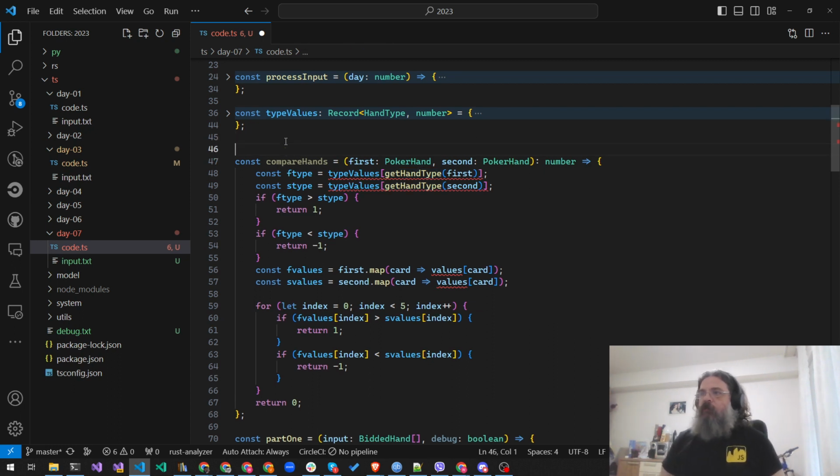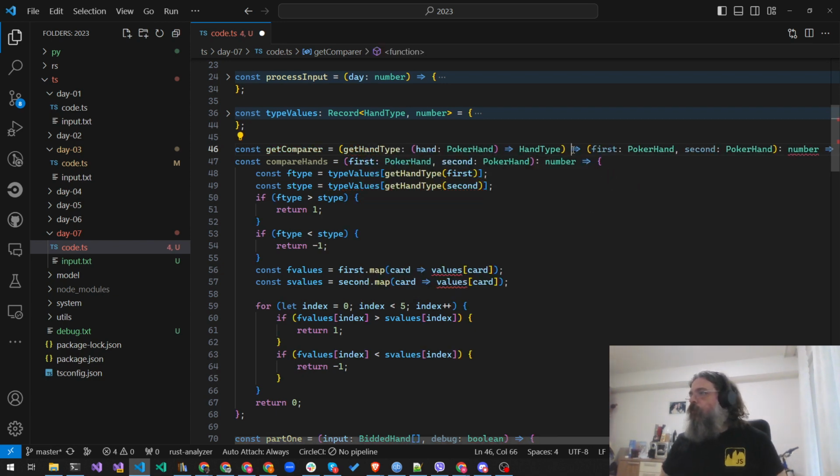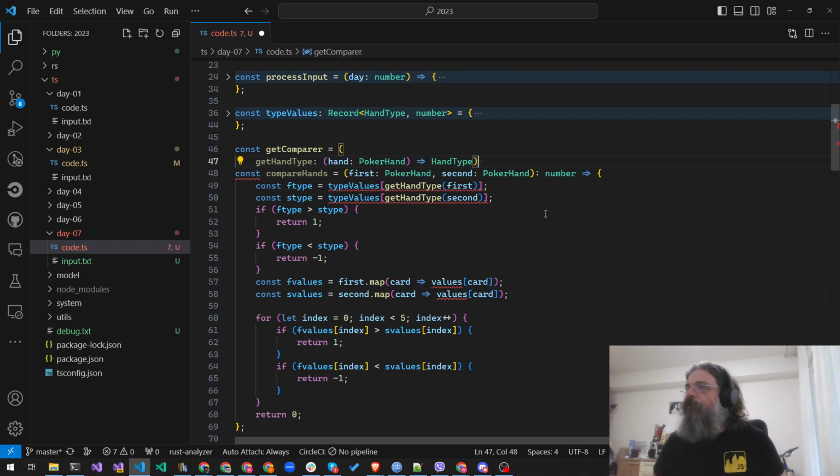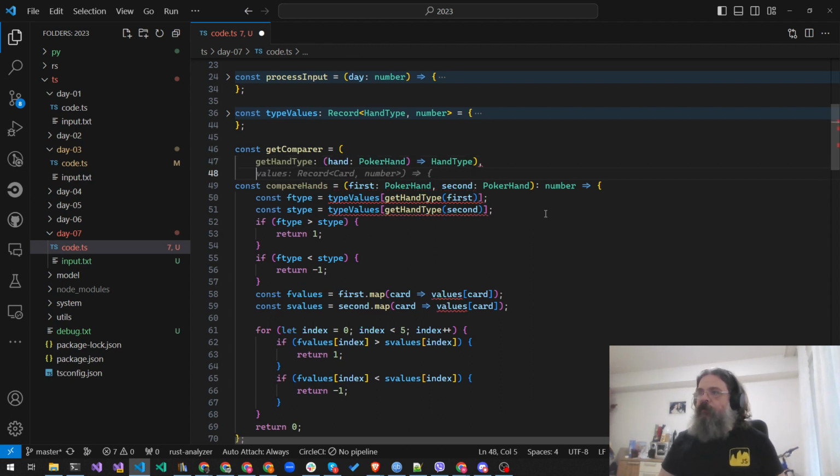So I will wrap this into another function that will return a function, const get comparer, and that will take not a hand, but what we need, the get hand type, which is a method that takes a poker hand and returns the type of hand, and it will need the values, which is a record of a card and a number.